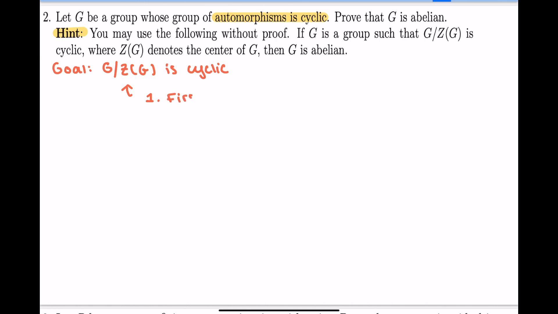Two things I'm thinking: one, I want to use first isomorphism theorem somehow. And second, if I'm looking at first isomorphism theorem, I want to look at maps from G to its automorphism group such that the kernel of this map, maybe I'll call it capital phi, is equal to the center. If I do G mod whatever this kernel is, I get that it's isomorphic to a subgroup of the automorphism group. We're trying to show that this is cyclic.